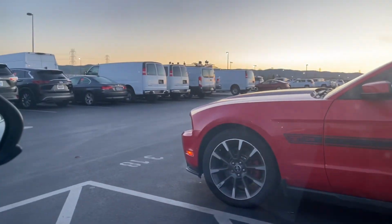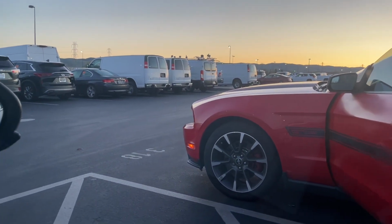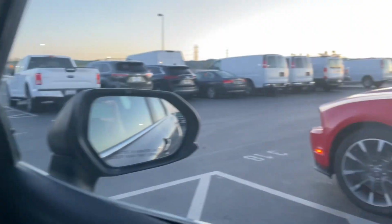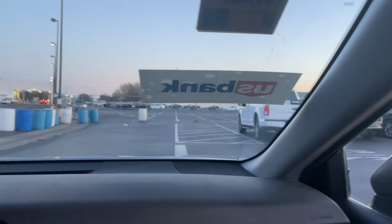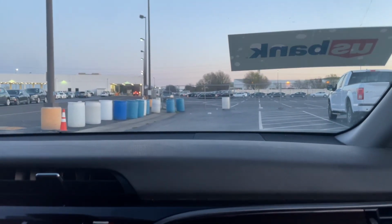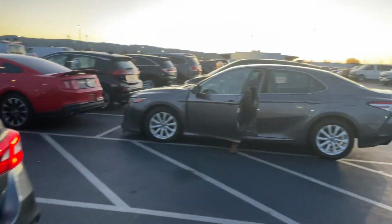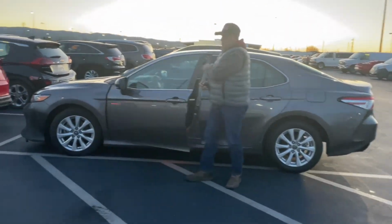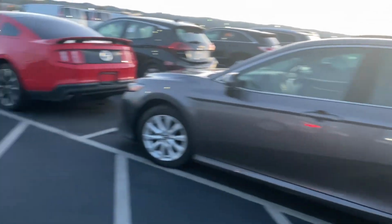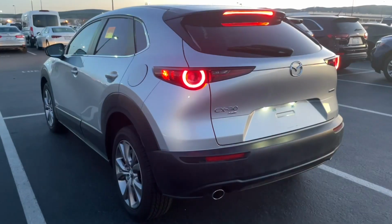We found the Mustang. Then we used the Mustang to drive around, both of us, to locate this vehicle. Now that we have this one, we're leaving the Mustang by the entrance exit, which is right down there, and we'll go ahead and locate the other 2 vehicles. It's 5:26. We found another vehicle, so now we have the Sentra, the Mustang, and a Camry. Now we're going to go back and look for the Mazda. Now we just found the last vehicle.